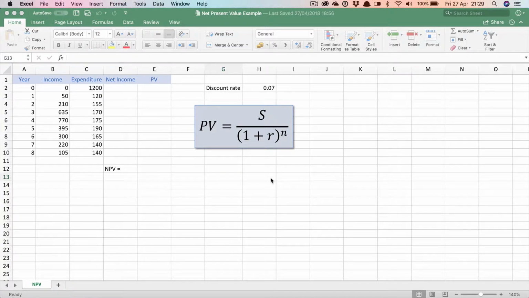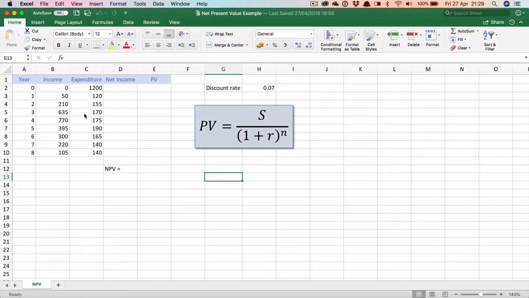So let's look at how to use Excel to carry out a net present value procedure. Here we've got some information on a particular investment project, which is going to involve initial expenditure of 1200 on the equipment and then generate some net returns in the future years. What we need to do, of course, is to find the present value of the net amounts, add them all up to find the net present value. If it's positive, then the project is profitable. If not, if it's negative, it's not.